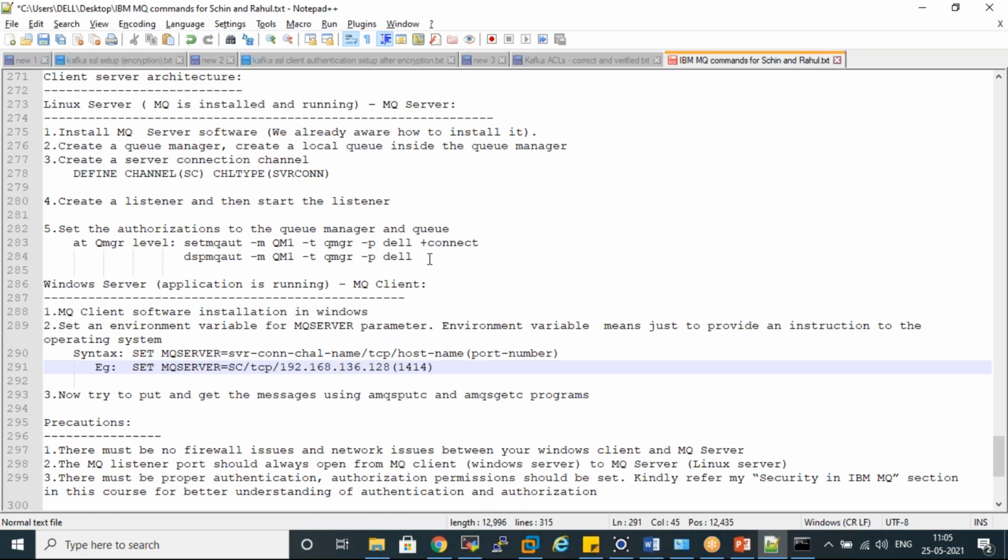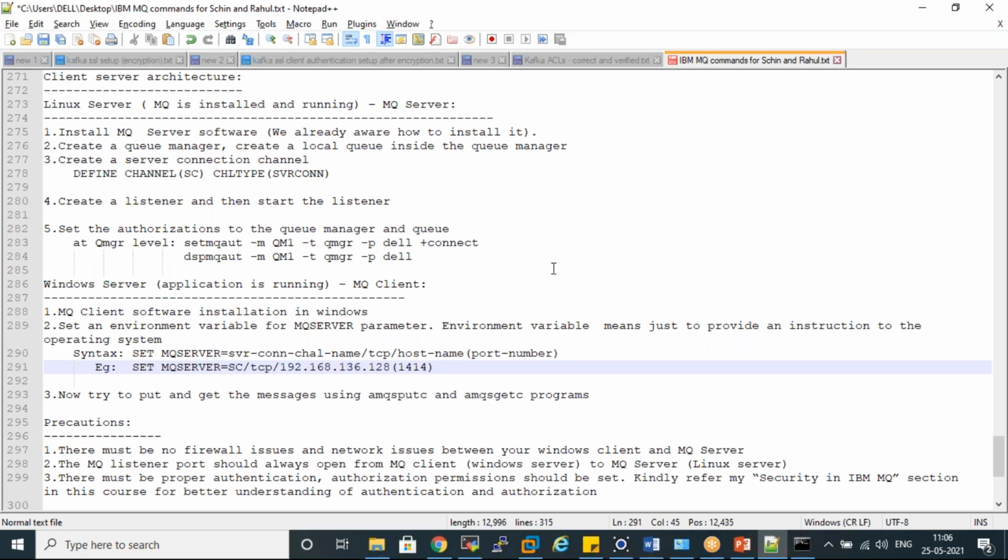How will your queue manager know that Rahul is the correct user? Your queue manager need not know that. Whatever user the connection comes from, the queue manager will accept the connection and verify whether that particular user has authorizations or not. That's it. Got it, sir.